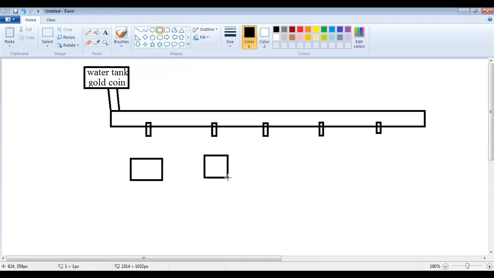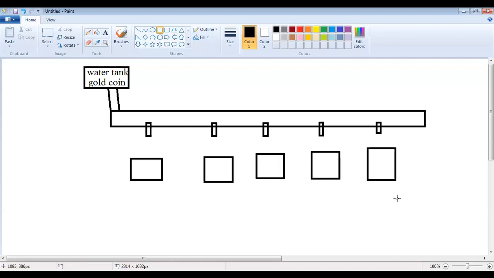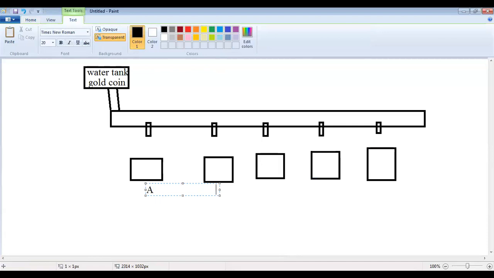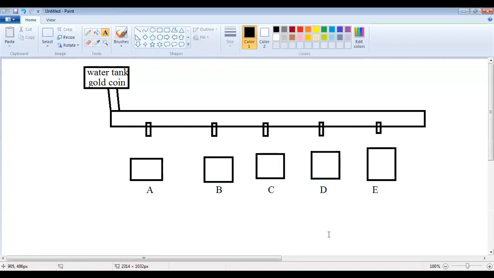He wants to promote people coming to the masjid, so this is a promotion activity. So if there are A, B, C, D, E, 5 people who've come, from these 5, any one will get the coin. If D is lucky, the coin will fall out from there.